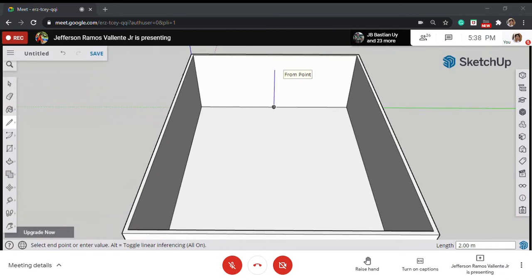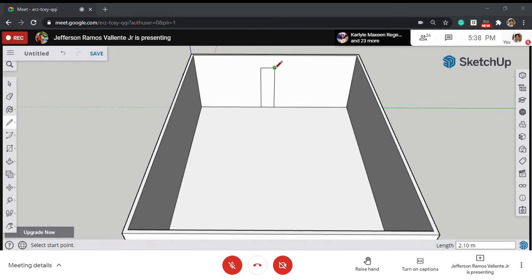So I'll now input the height of the door. Using the building code, it should be 2.1 meters from the top of the floor. So 2.1. And then I'll say this is a double door. And in doors, the minimum width should be 0.9 meters. But since it's a double door, pwede ko mag 0.6 on one side and 0.6 on the other side. Para maka-create ko og double na panel. Okay? And then, ang nakatsada sa SketchUp is ma-remember niya ang imong last nga command.